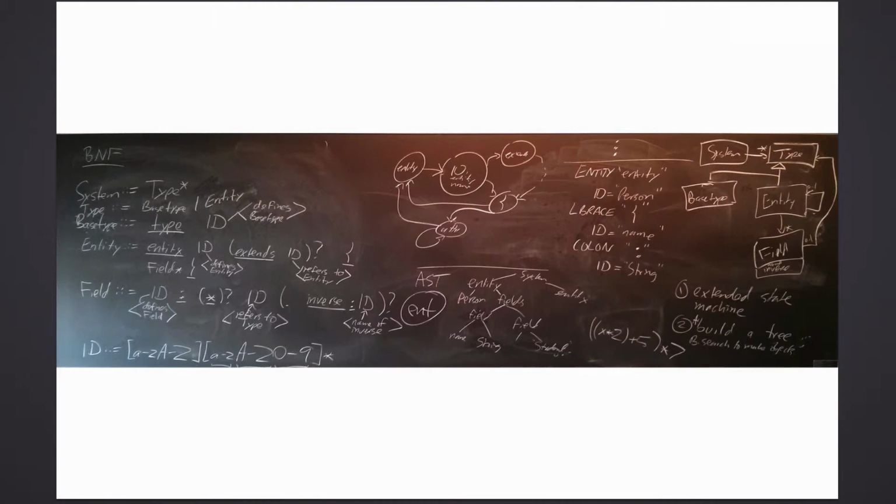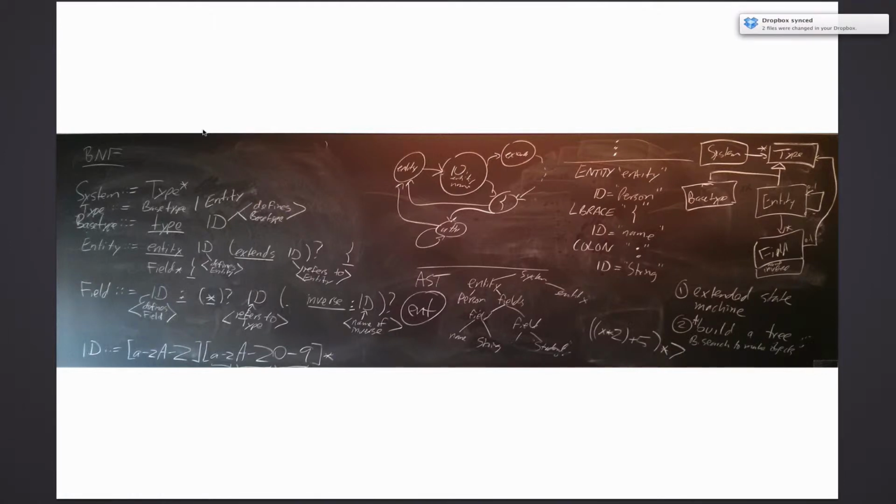I'm now going to talk a bit about parsing and code generation. So parsing, this concerns the entity example. As you recall, in the entity example, we can define entities that might extend other entities and that have fields, and fields have a type and might have a name and might have an inverse.